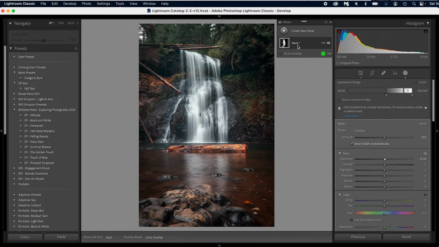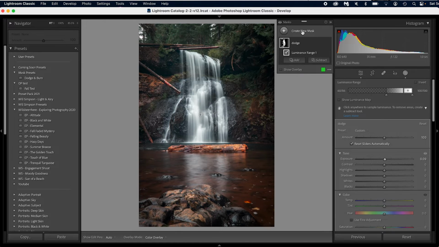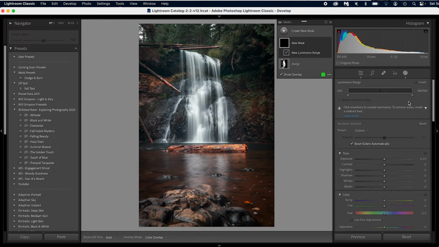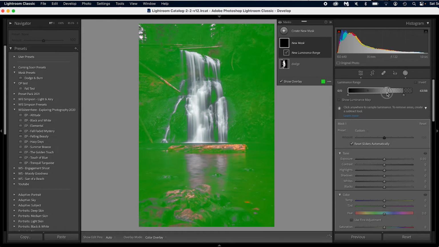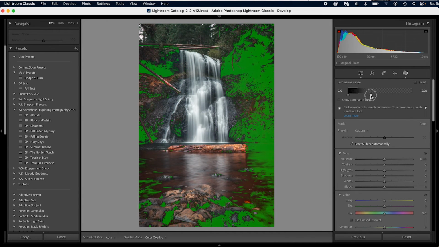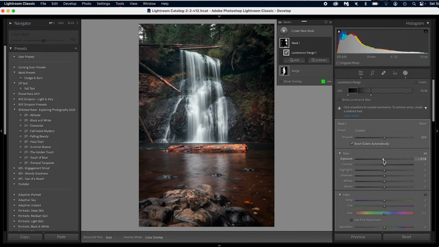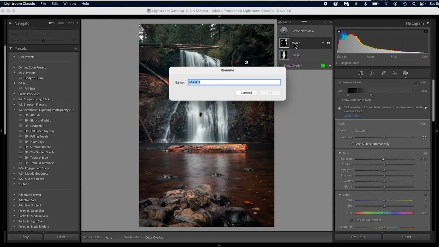All right, so once we do that, I'm gonna double click on mask one, and we're gonna rename it to dodge. Then we're gonna go to create mask, go to luminance range. We're gonna do the same thing, but the other way. Click the little square, slide it over to the blacks and the shadows, and then adjust the feather a little bit, and then just go ahead and adjust the exposure down a little. Now let me adjust this so I can actually see what I'm doing because it is still bright out here. Adjust that a little. Okay, good. And we'll rename that to burn. Good.